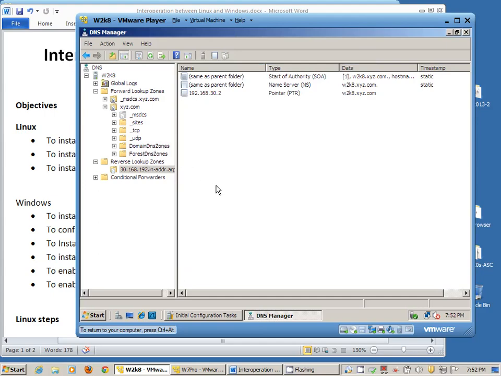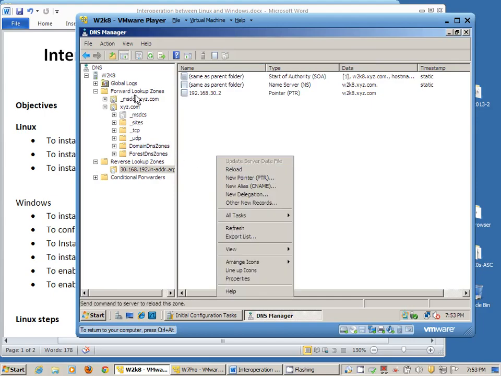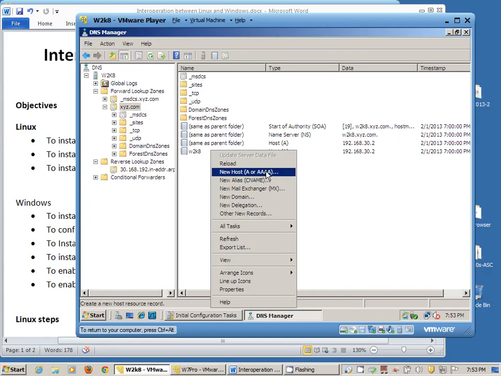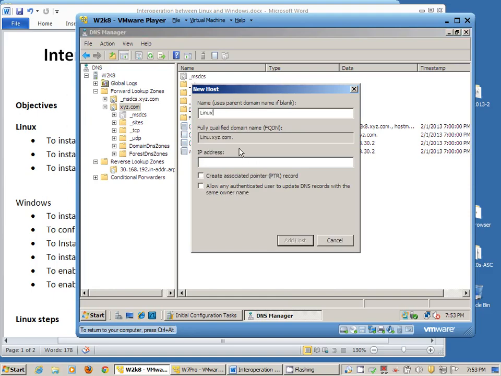So a pointer is created. I want to create a few more pointers. For example, I want to create my Linux. I want to give it a name. The Linux IP address, from the last lesson, was 192.168.30.1, correct? So under the forward lookup zone, new host, let's call it Linux, or maybe Debian.